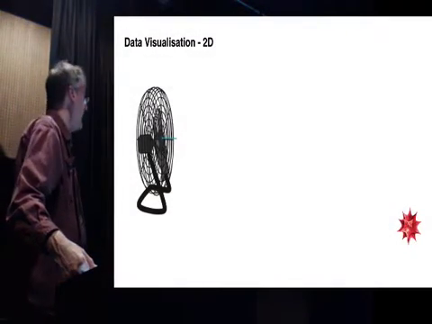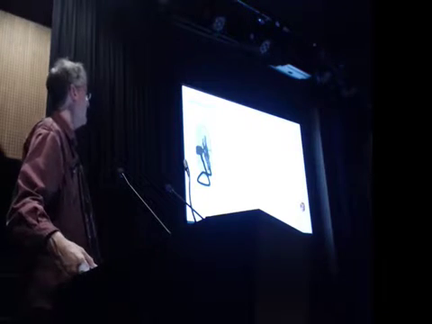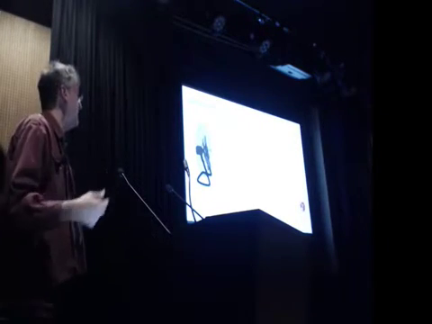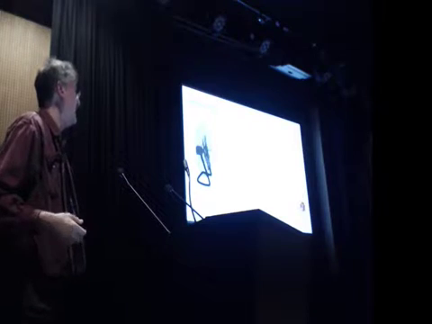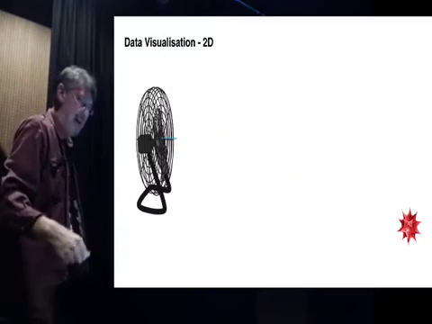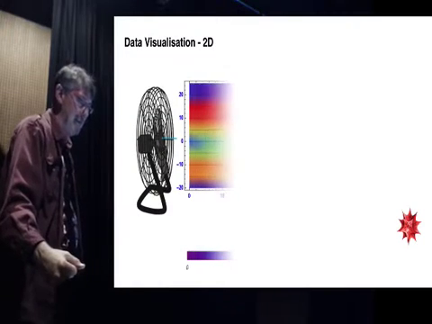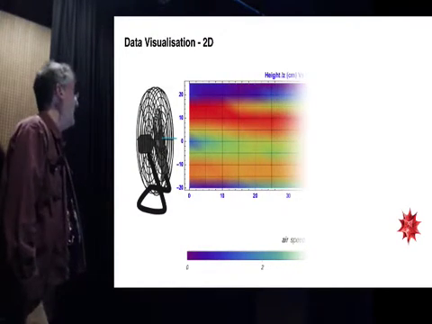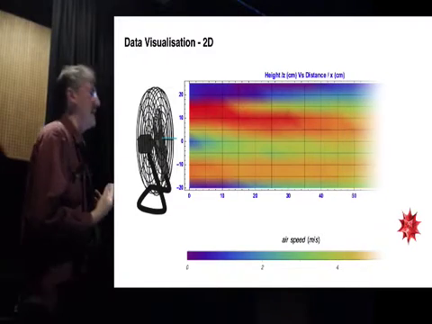So we can visualise some data. We've got these fans that we hand out. They're pretty heavy duty and they blow really well. The thing with a fan though is ask the question, where is the air the fastest? And most school-age people say, in the middle. But the engineers look at it and say, well, the bit in the middle is only just going around like that, the bit on the edge going around like that, so it's going to be faster, not in the middle. And so we can measure the airspeed and then plot it and then turn colours.